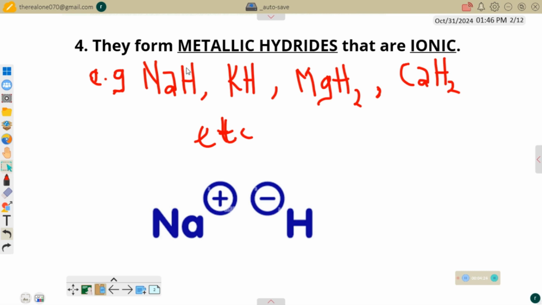Generally, the oxidation number of hydrogen in all hydrides is always -1, that is negative. But in every other compound, it is always +1. That's one of the rules of oxidation numbers. So let us go to the next property of metal.